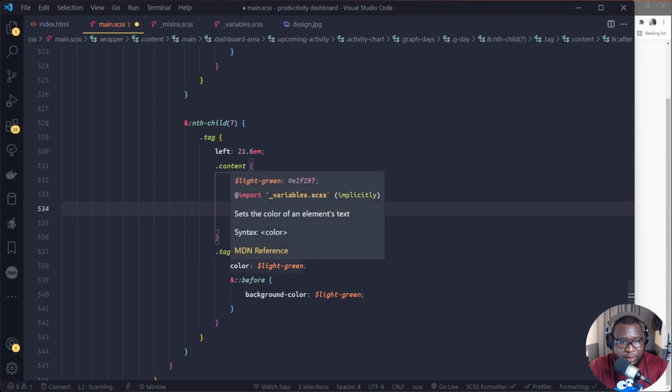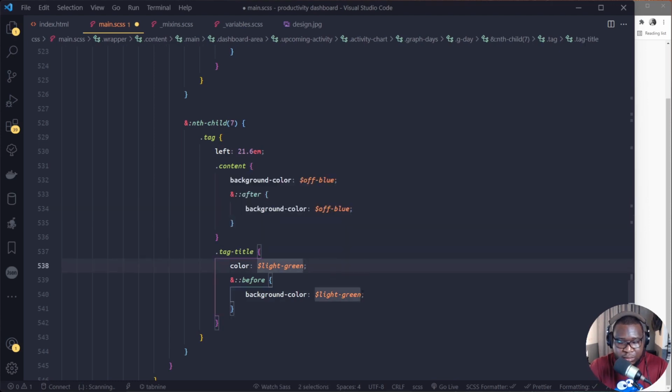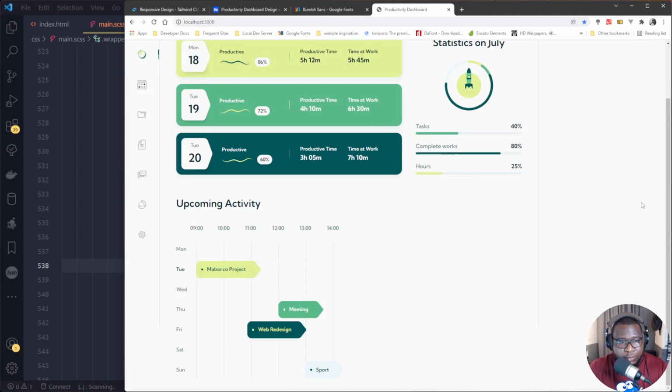And our tag title will be dark blue. Okay. It will be dark blue. So we'll leave it like this.